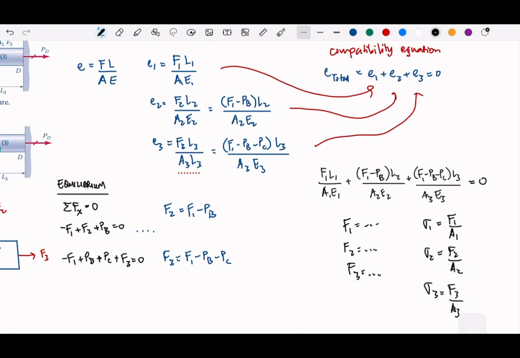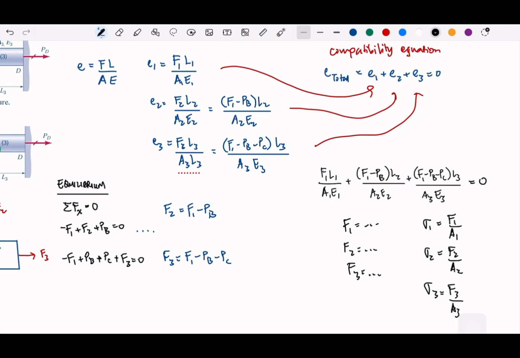Okay. So basically what this says is F1 becomes the only unknown variable, right? The L1, L2, L3 are supposed to be given in the information. A1, E1 are also usually given in the information. So basically this is the last discussion that we call the basic force method. Okay. So usually in the basic force method, we have the forces as our variables.